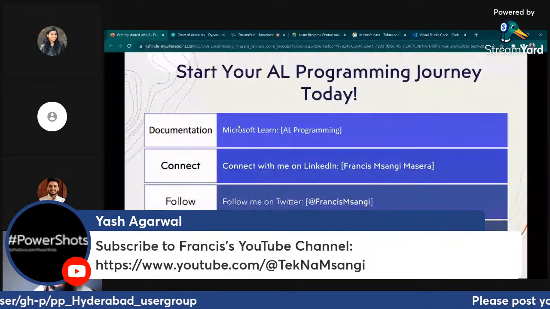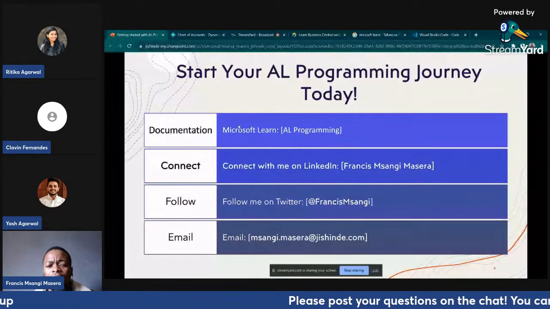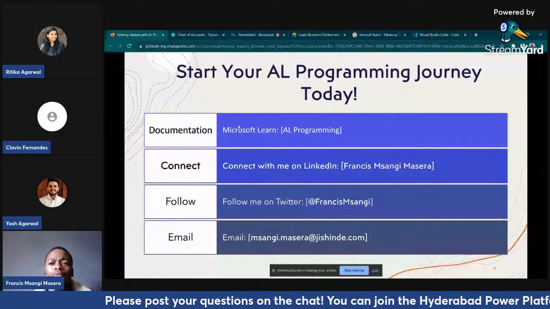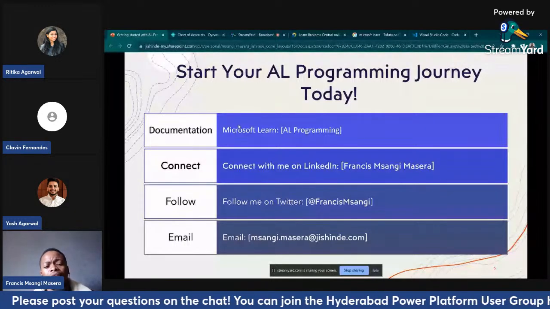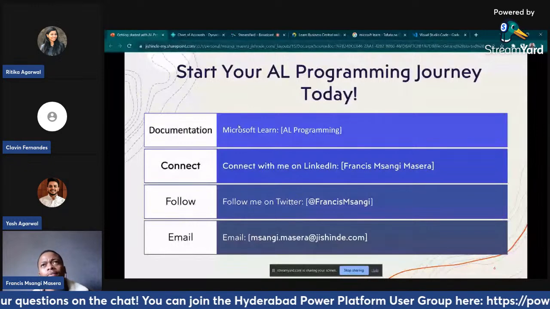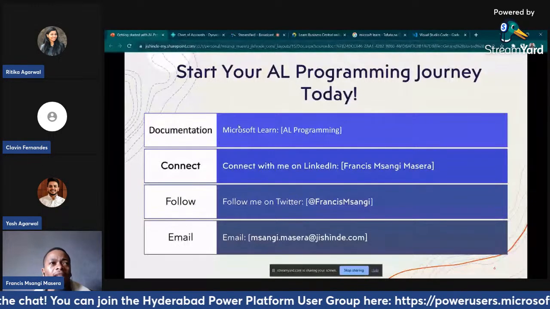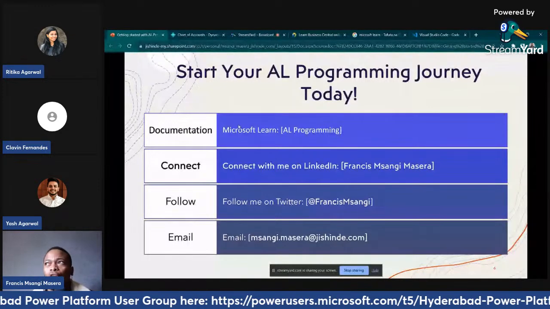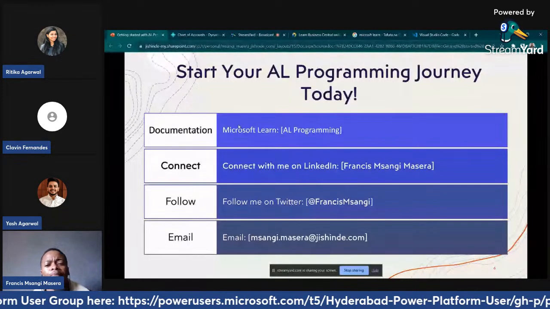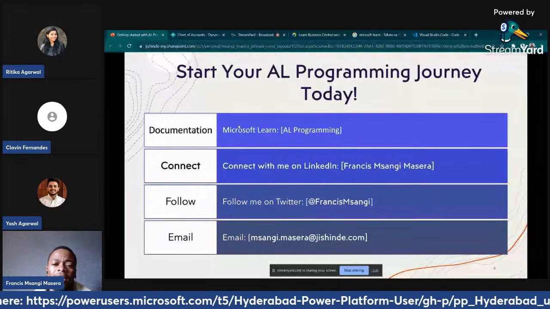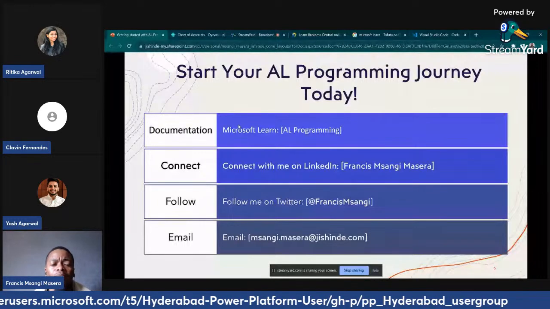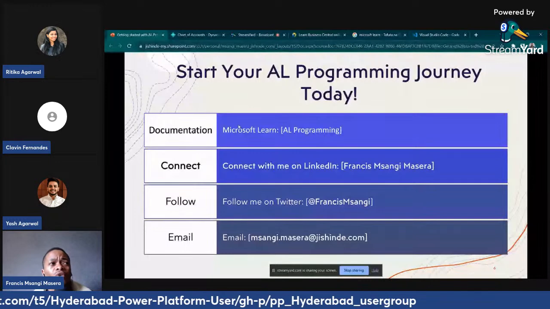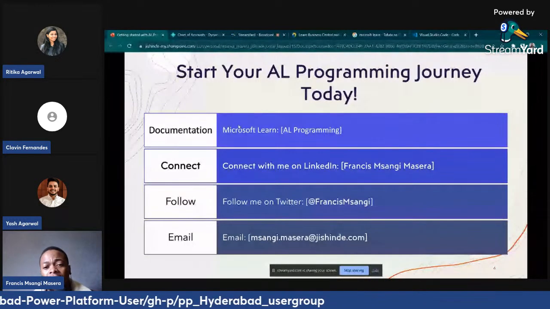Another guide is the Microsoft Learn documentation. It is very good with AL development. It gives you a lot in terms of step by step. If you'd like to learn variables, if you'd like to learn control statements, or looking at installing your local environment in Docker, you will be able to get that in Microsoft Learn. Make sure you create a profile so that you can go to the AL programming learning paths.